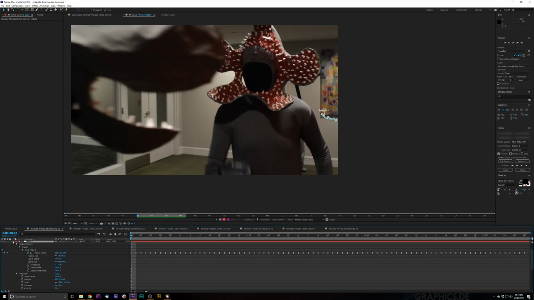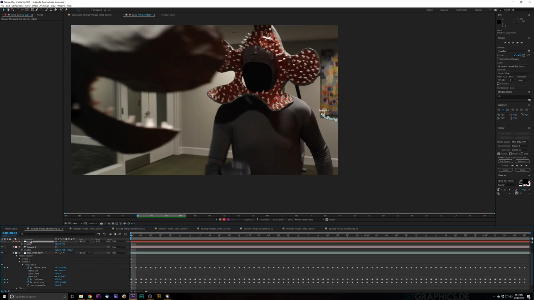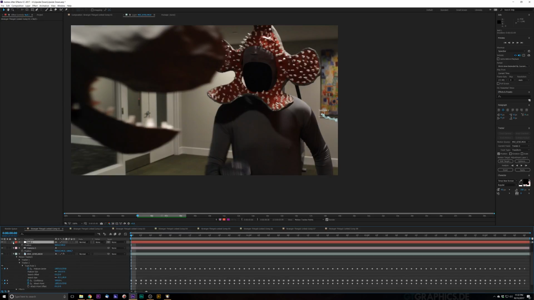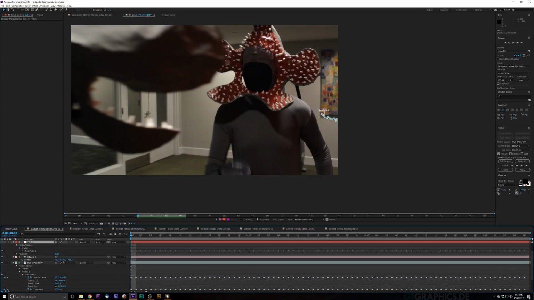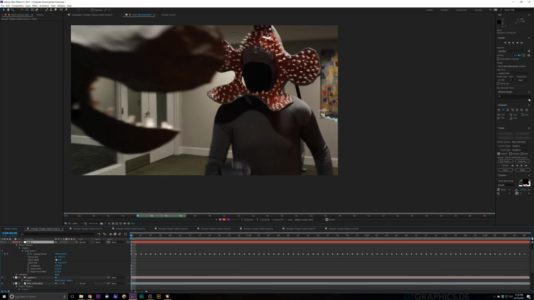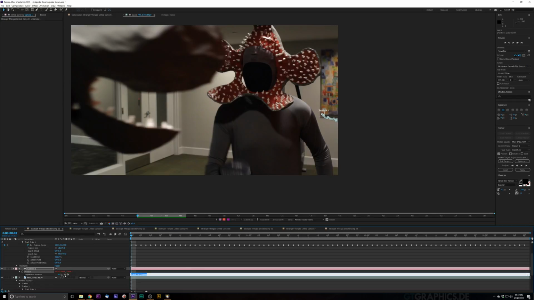All right, let's go. P for position. Motion tracker, tracker one, tracker point one. All right, so I'm going to position this. It might work. Again, it might work, it might not. Probably won't, but it's worth a shot.